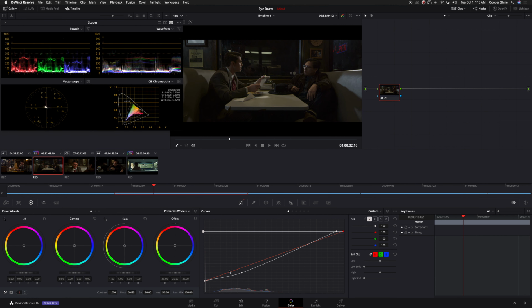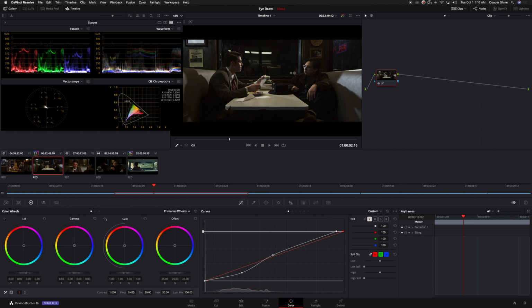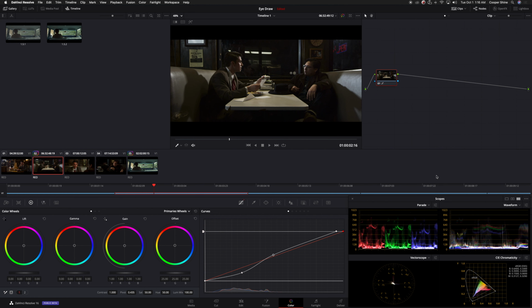The shadows are looking good there, so I'm now going to go and bring back some highlight information. So right now his face seems to be around 640 IRE, which is good. So now that we have a pleasing looking image overall, we're gonna go ahead and squint while looking at the small viewer here. And what I'm looking for when I squint is where does my eye go first?